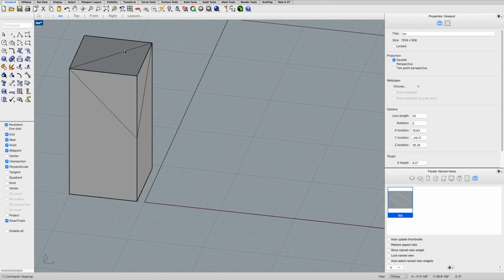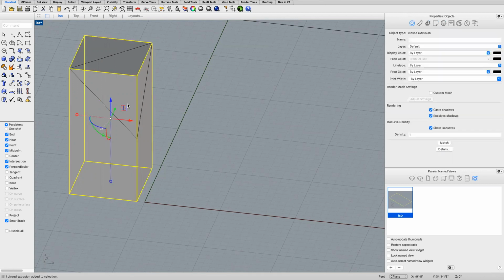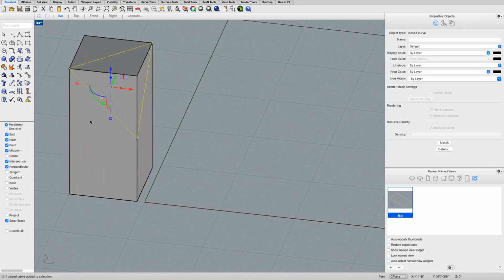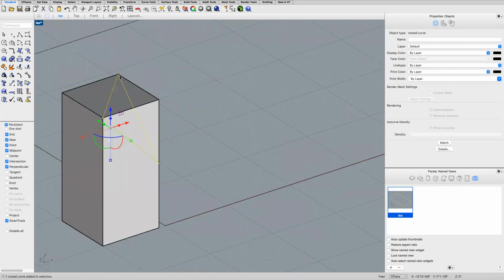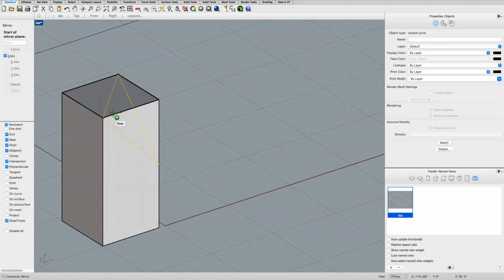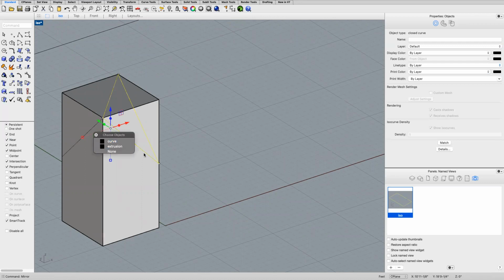and I will mirror. I'm going to do a little gable roof, but I'm going to make it corner to corner. I'm going to mirror this, and then I'll select those two, and I'll use them to trim.